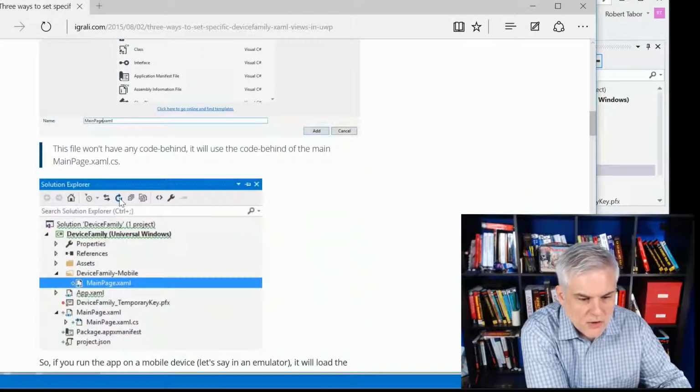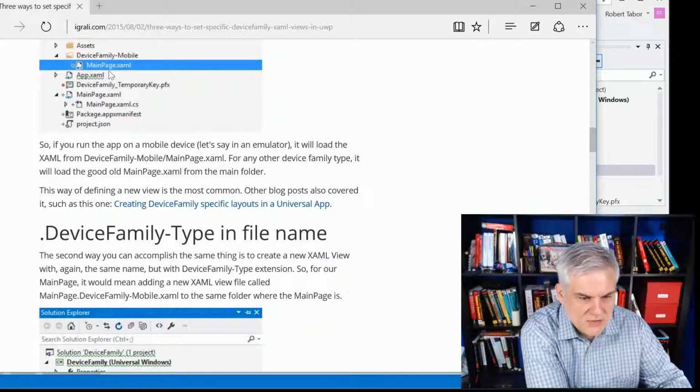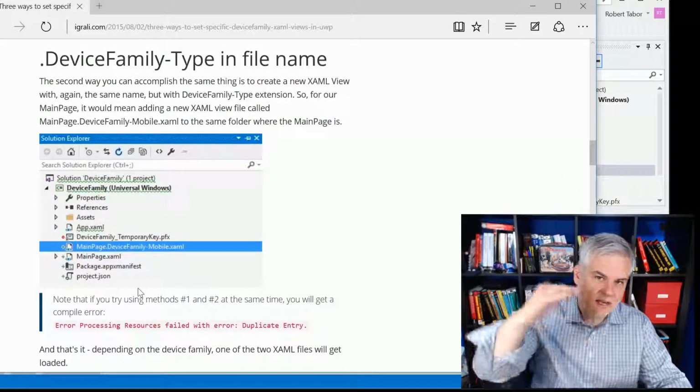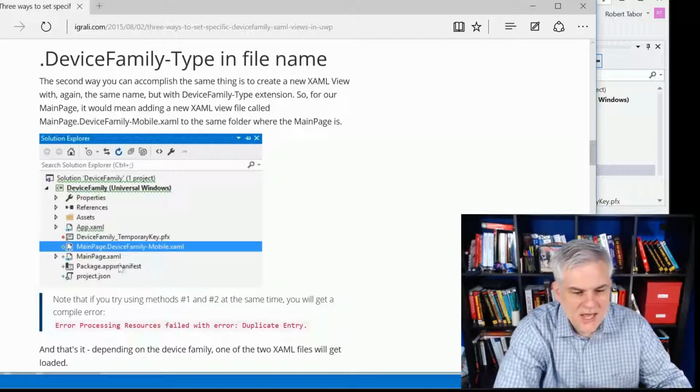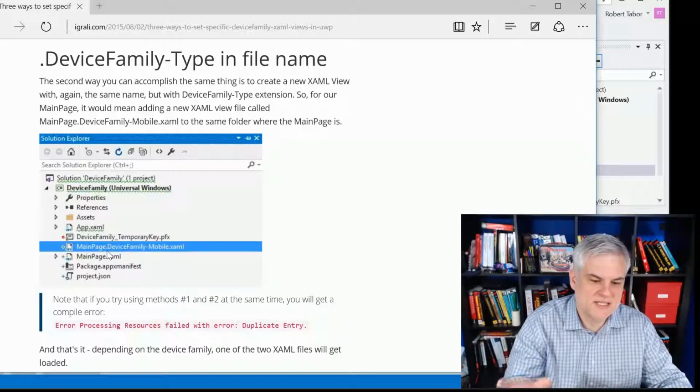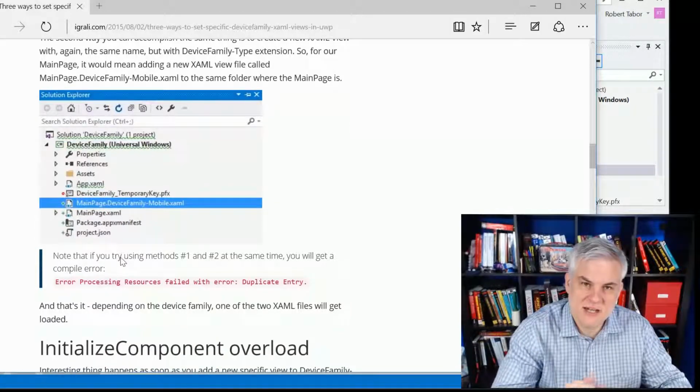First of all, we only talked about using the folders called DeviceFamily-Mobile and DeviceFamily-Desktop. However, you can also just leave everything in the same root folder and then append this extension, DeviceFamily-Mobile.xaml or DeviceFamily-Desktop.xaml, and it'll work the same way.